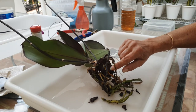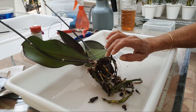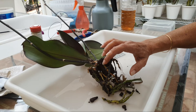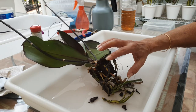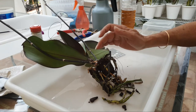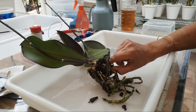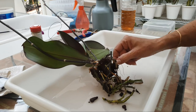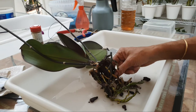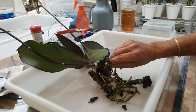Not to say that you should then put sphagnum moss around the roots to save them, but you can pass that step, for example, and you can rest assured, because you've got new roots coming, it doesn't matter if they die. Doesn't mean you cut them off. Again, you need that, let's say, 5, 6, 8 week margin, maybe longer, for the new roots to do their job, okay? But don't think that you're doing anything wrong if your center roots die, because you can see how nice and viable these are. They will die because the velamen has grown accustomed to being in a very wet environment.